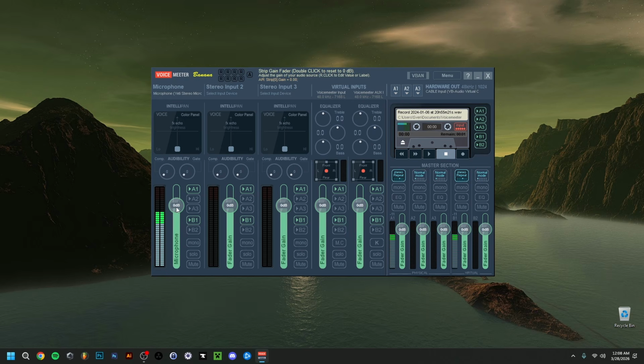Then of course you will have volume. Bringing this down is going to make it quieter, so now my voice will get more quiet. And if I then actually put it up, it will become louder. Now watch out, you don't put it too loud because it starts being in the red, and the more you bring it up here, the louder it will get, which is something you want to avoid because otherwise you might be clipping, which means that it distorts your voice and that it's too loud. So definitely make sure you avoid that.